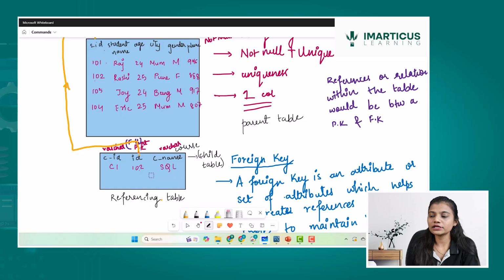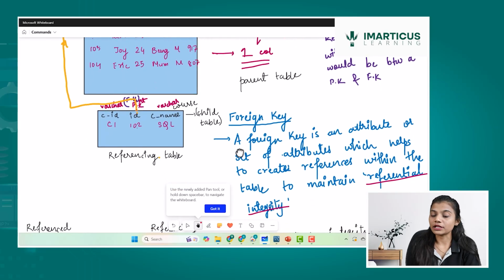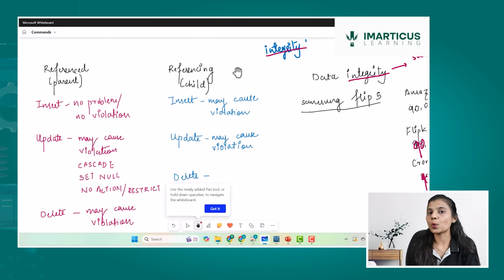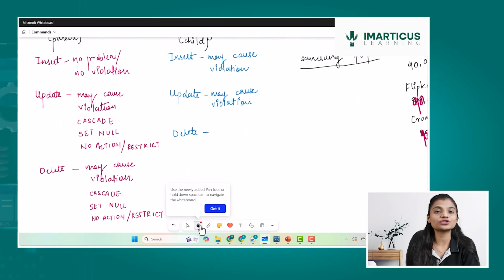Now all the things which we have seen theoretically, let's try to understand on a practical point of view as well, where you'll get to see how a cascade works, what references are applied, and how restrict, no action and all those things are taken care of in relational databases to maintain the referential integrity.